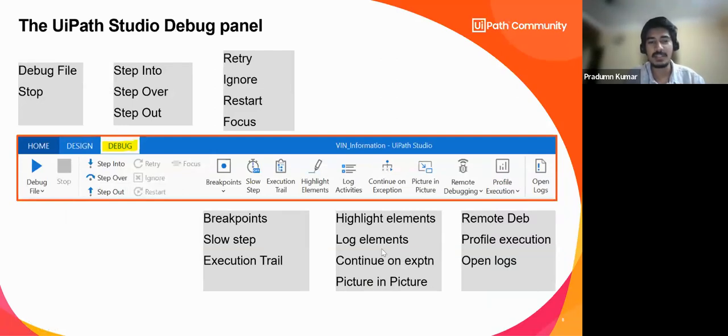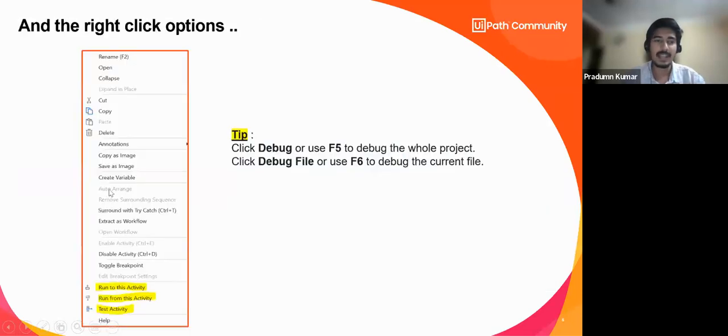We'll be going across 3 things. First, from the UiPath Studio, we'll try to understand each element from the debug panel. What do they mean? Second, there are 3 more things apart from the debug panel which we need to look into.